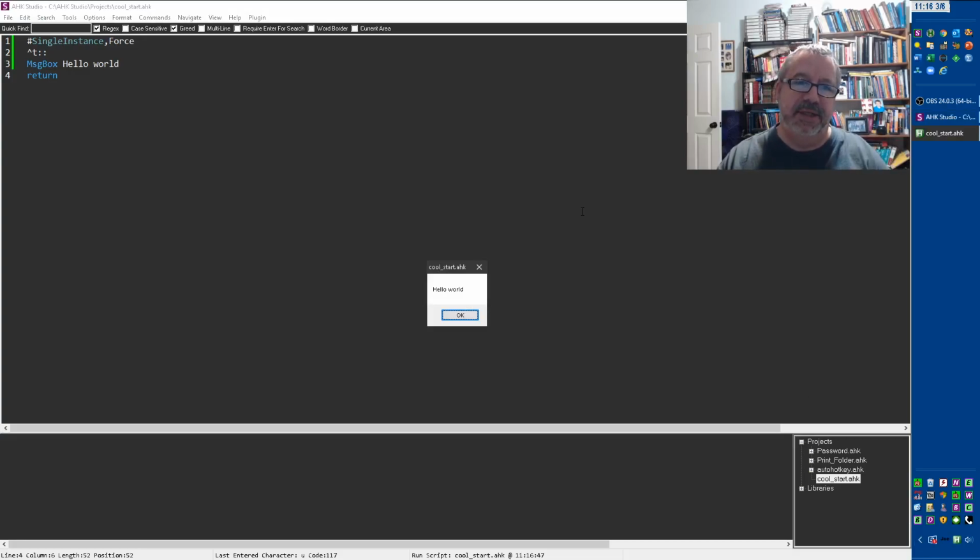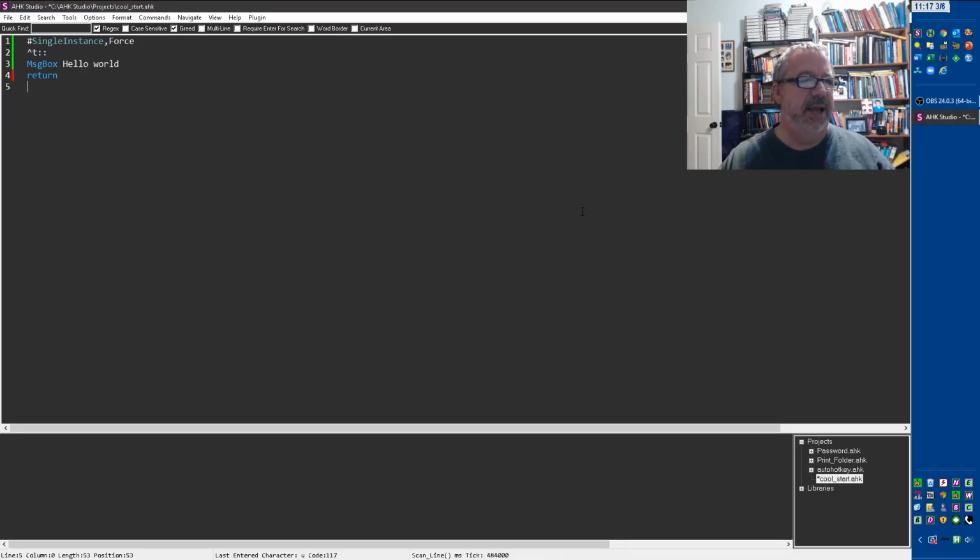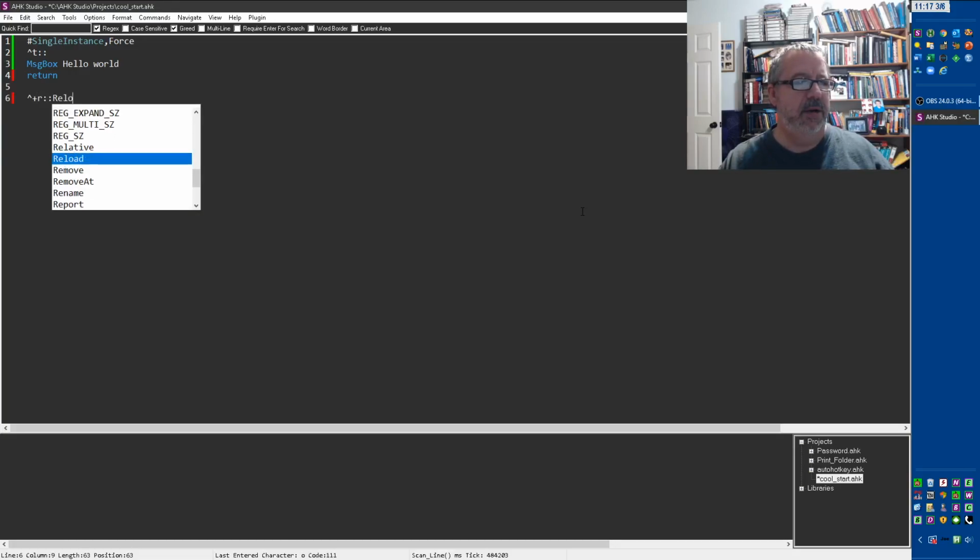That allows me to decide when I want to run it, because I don't always want to have it running right away. Often I want to be able to trigger it and not just have it run the second I do it. The other thing I don't like is if I have multiple things and it keeps going, I want to be able to just hit reload. Because I have this one in the beginning, it doesn't run by default. So let me add that one. Let's do Control Shift R, and that, we're going to say, is reload.